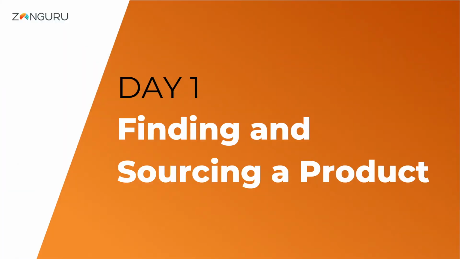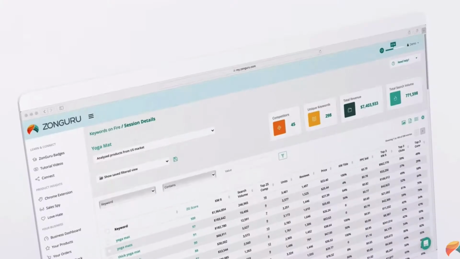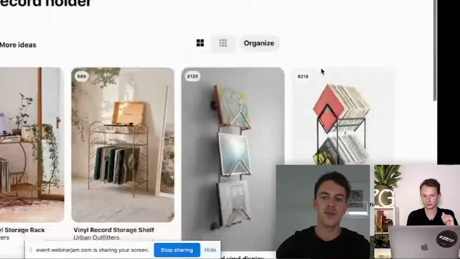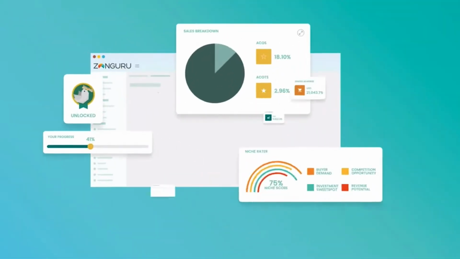Day one is going to be focused on basically how do you do effective product research? How can you match your product up with the other items that are in their house? I think design and connecting with a particular persona is going to be critical. The data can lead you down the right path.